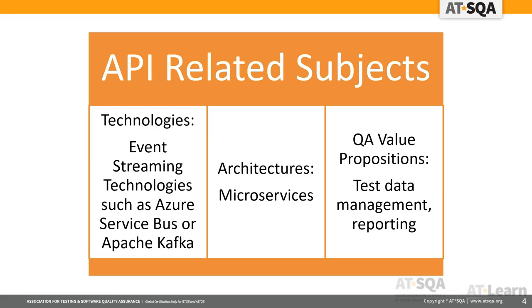In addition, APIs might be used to perform pre-test or post-test functions such as test data management. For example, APIs might be used to create, read, update, or delete test data. Test data management is often much faster if done from API calls instead of using UI scripts for the same function.